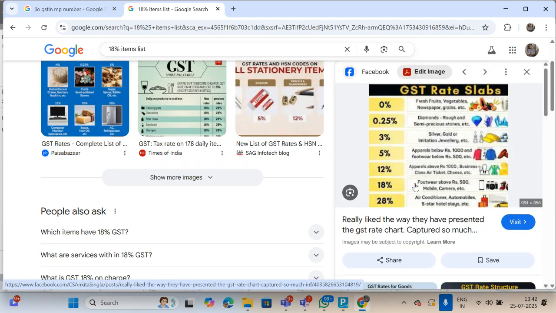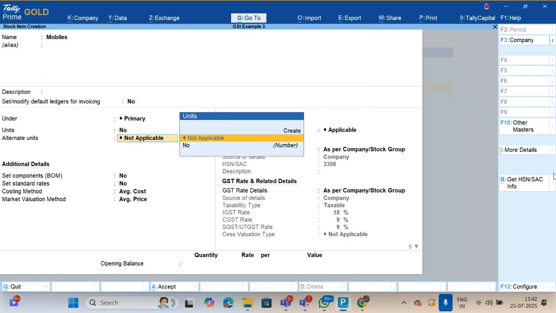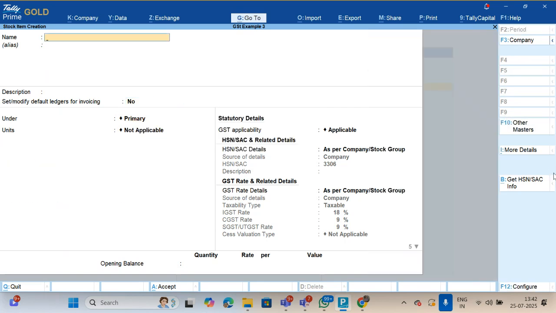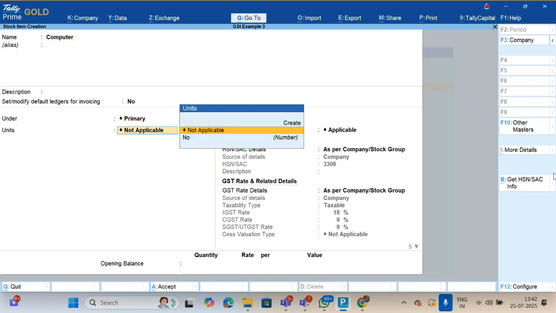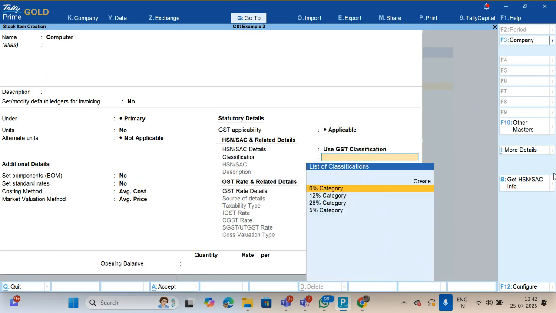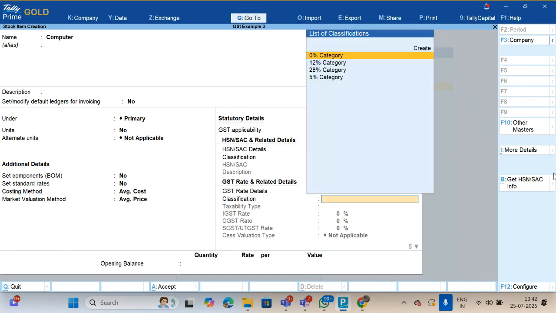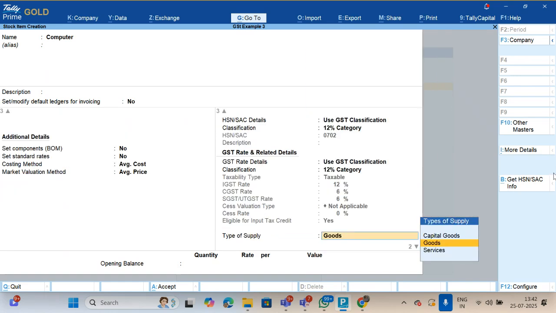So 18% is on mobiles also. So I'm taking the mobiles. Then numbers, and I'm not setting anything else and 18% will be there. Then computers, again number, and now on it is 12%. So here use GST classification 12%. Then use GST classification 12%.